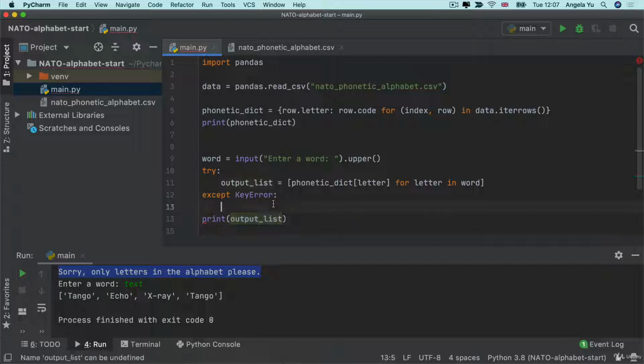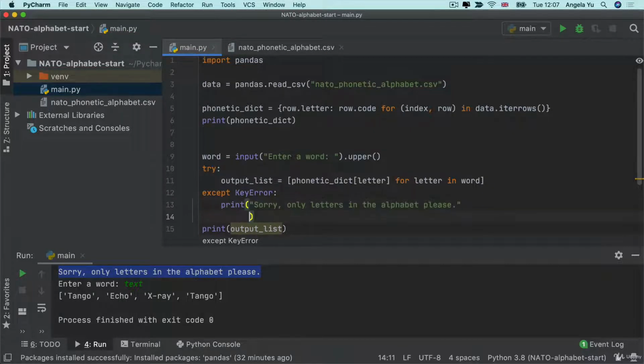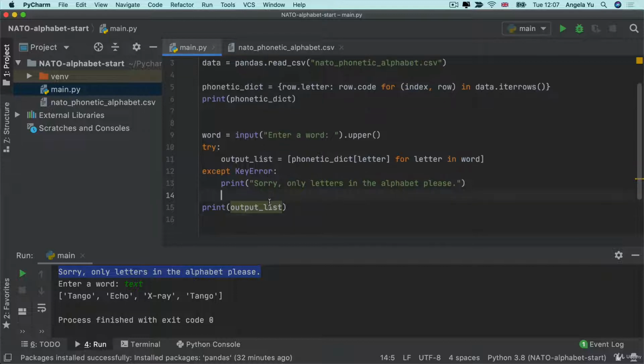We're simply going to use a print statement to print, sorry, only letters in the alphabet, please. Hopefully that way they will learn and they will only write letters instead of trying to type other things like symbols or numbers. Now, if everything went well, so in the else case, then we actually want to print out the output list, because if this line succeeded, then we will have that to print out to the user.